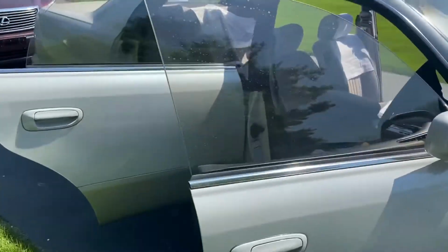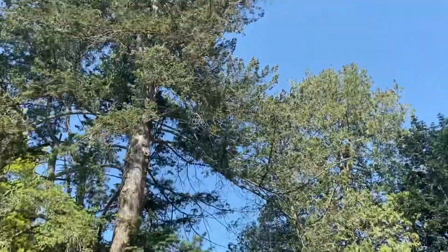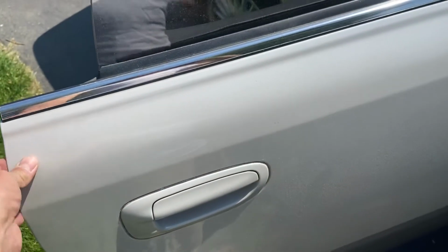Kind of a weird video. The car is disgusting. It's been sitting out in our springtime pollen problem. It's got like green dust on it. It's almost the color of an '07 Camry Hybrid in the Aspen Green Pearl or whatever it was.